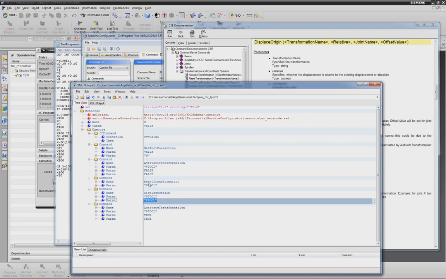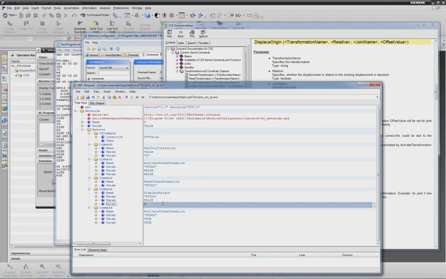Since we've just cleared it and the transformation is empty, that doesn't matter, it's the same thing, but to be sure, I'm using the absolute value. Then we need to specify in which direction we want to compensate, and that is typically Z. And finally the offset value, and that is now the length of the tool.